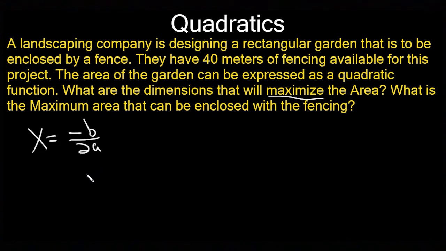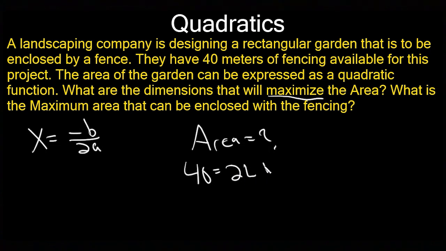So what are they looking for? Well, they're looking for area, right? They want to know what the area is. And they're saying that the area can be represented using a quadratic function. So this one is definitely not obvious, but before you can get the area, you first must know the perimeter. So for example, we know that the perimeter is 40. So I could say 40 is equal to 2L plus 2W, with L and W representing your length and width. And I know that area, right, is going to be length times width.